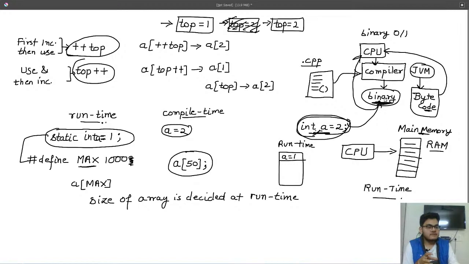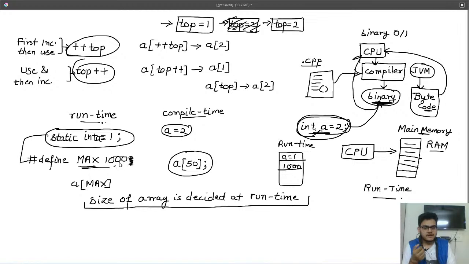When the compiler pushes the binary format to the CPU, at that time the size of the array is decided, because max gets stored there. So for faster access, we use these static variables and define, and it is recommended.